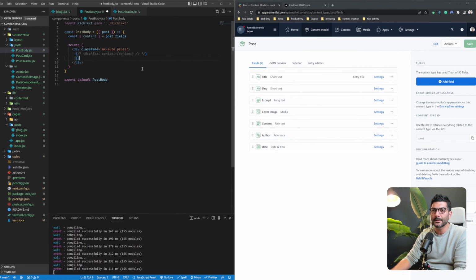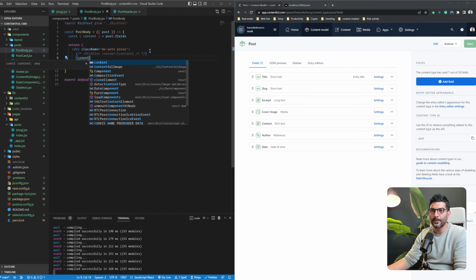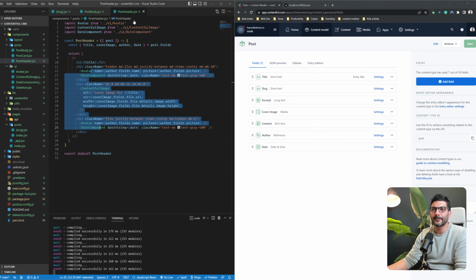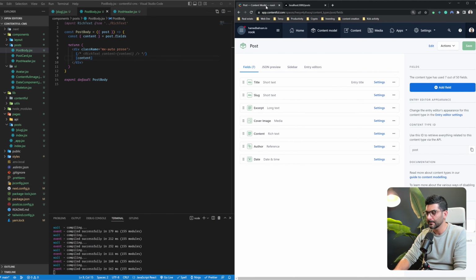So what are we doing here? We showed the post header and all the relevant information, such as the title, the name, the avatar, the image. But the content, if you remember, if I go to this content model, on every blog post we have this content field, which, let me make this a bit bigger too.